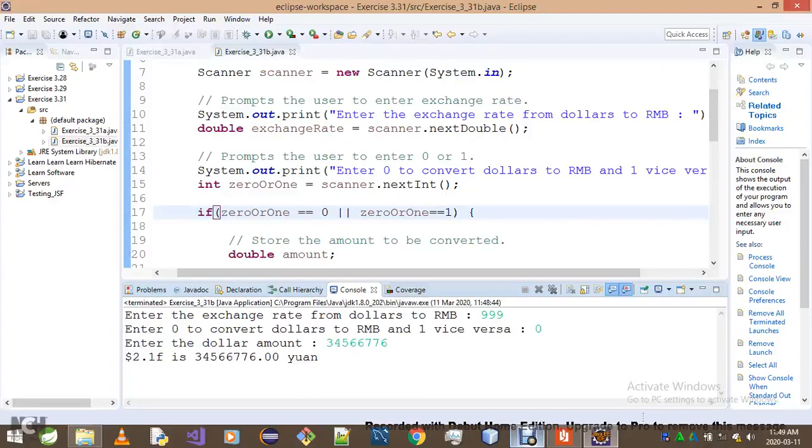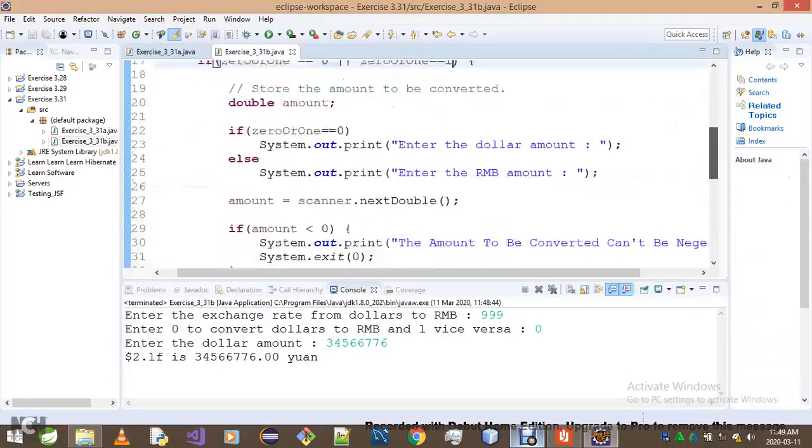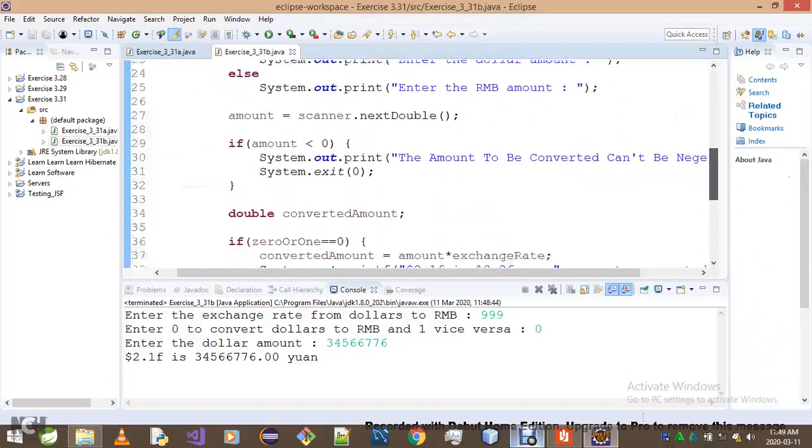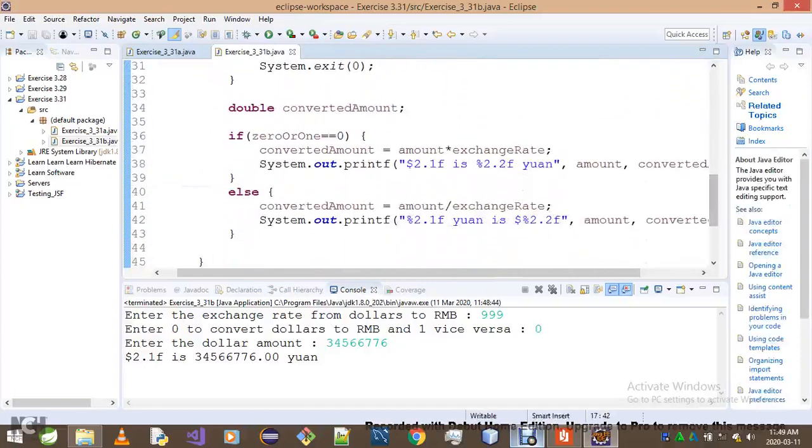You see, it works. Oh, why am I getting 2.1 f? It's because I forgot putting the percentage sign. Damn, that was so stupid of me. Right over there, should have put percentage sign. A percentage sign should precede the 2.